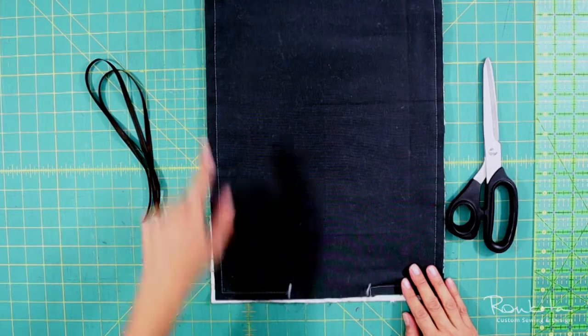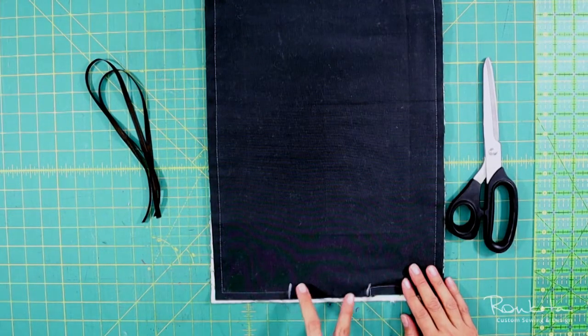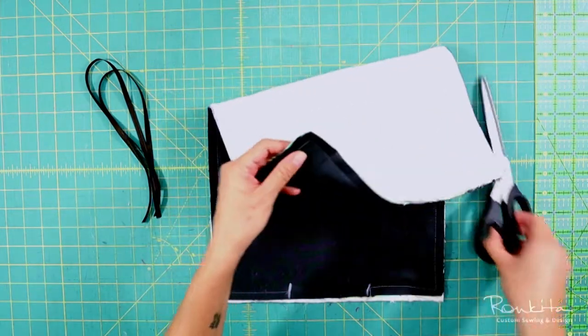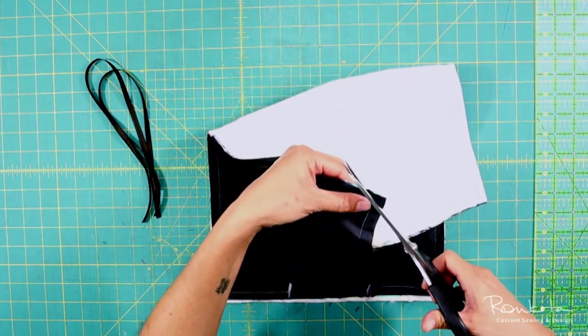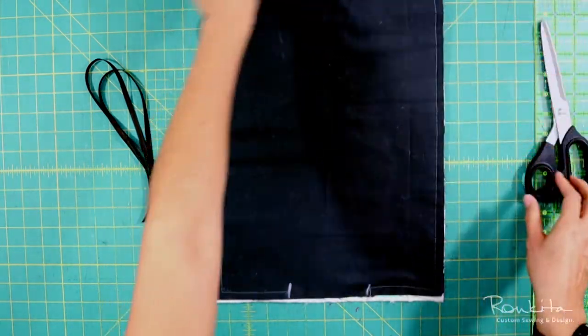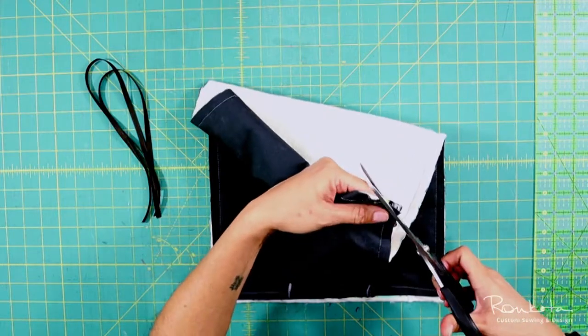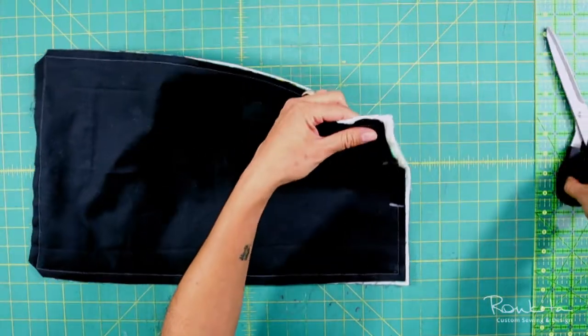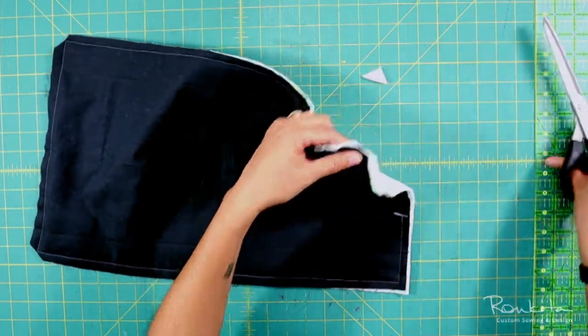Okay, now that we've sewn all the way around, leaving this space open, what we need to also do is first cut our corners. So when we have 90-degree corners, we need to cut diagonally, not cutting your stitches. That helps relieve any tension when flipping, so that way you have a better corner when you flip. So you're going to do that on all 4 corners.